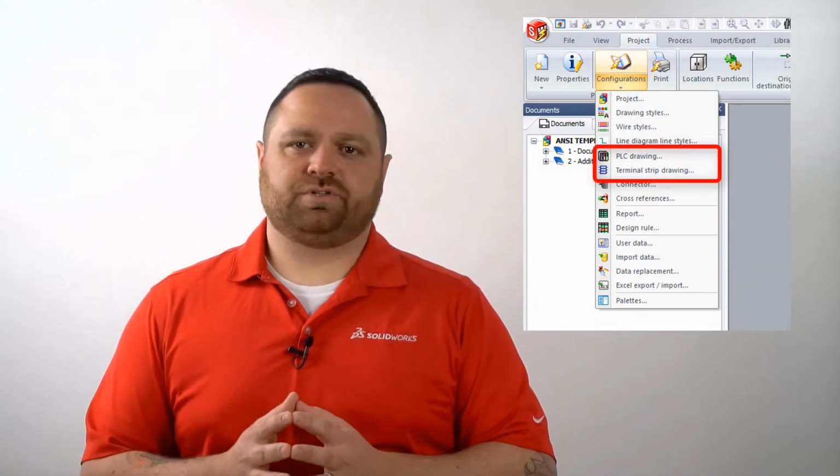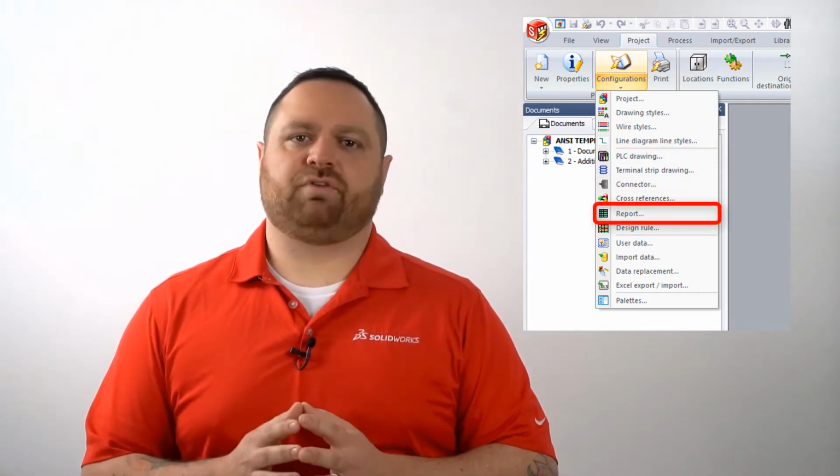So we've managed to generate a few reports such as our bill of materials and our to-from wire list. We can probably stick to these default reports, but maybe, just maybe, we need to tweak the reports a little by adding some additional information, or more simply format the report to our liking. And just like terminals and PLCs, reports have their own configurations as well.